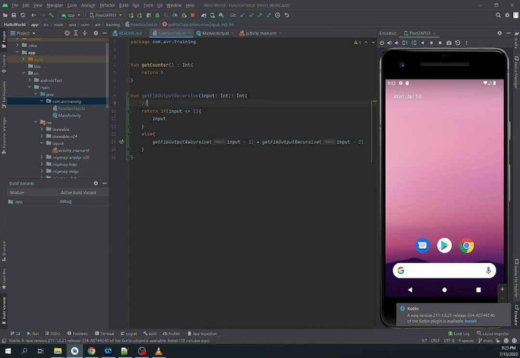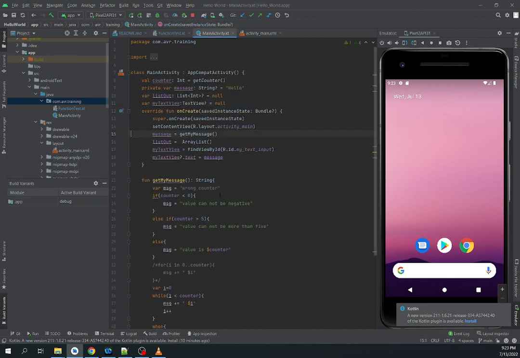Output. It will internally call itself and then generate the series. So how will we call this?